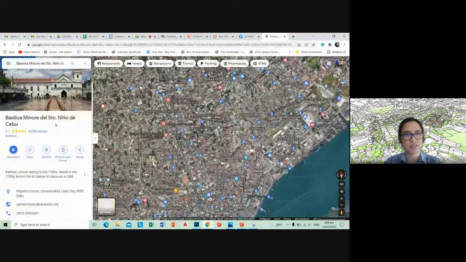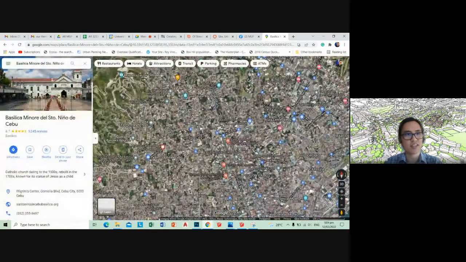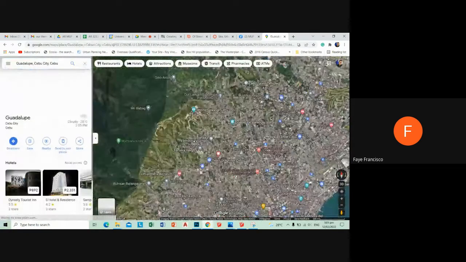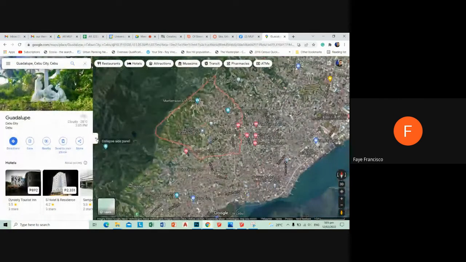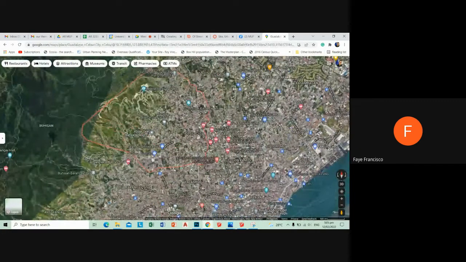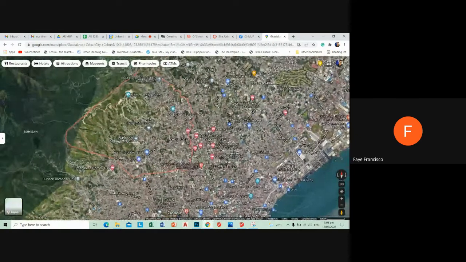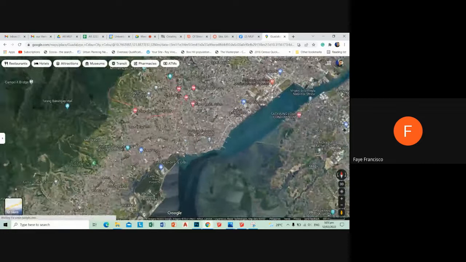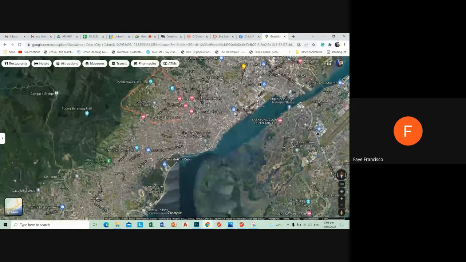Where is Guadalupe over here? Like somewhere over here? I agree. However, I don't know if the consultants chose those business areas or those areas where the work is. And they also chose the South Road Properties, sir, since the urban transport there is the... there is no urban transport in the SRP.